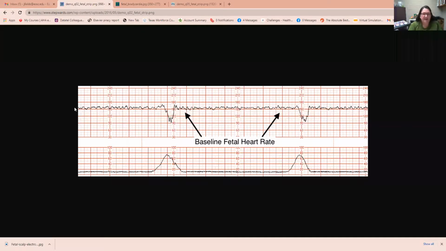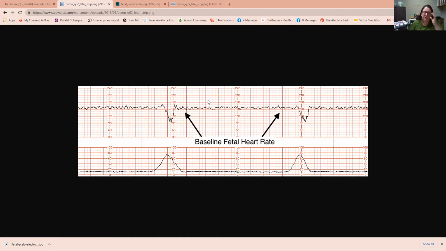The fetal heart rate baseline is the average of where that heart rate is falling. So if you kind of draw an imaginary line down the middle of all these squiggles, squiggles are good, by the way, the fetal heart rate baseline is around 155. Somewhere between 150 and 160, right? So around 155. The normal fetal heart rate baseline is 110 to 160. Remember, it can be higher at preterm and lower post-term, but we want to see between 110 and 160. That's what we'd like to see.